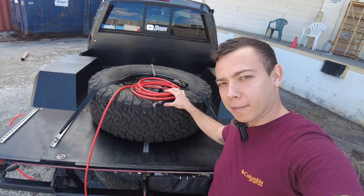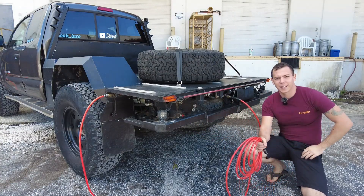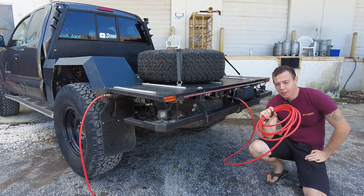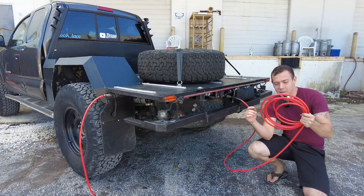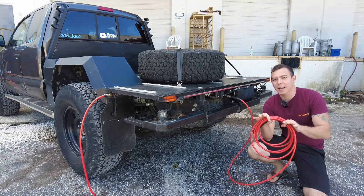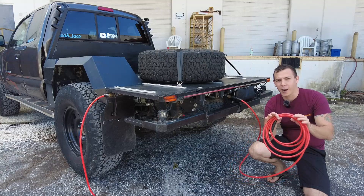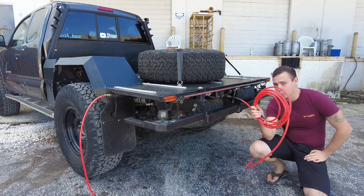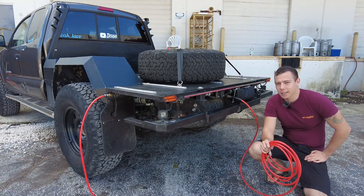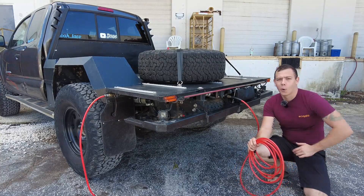Alright, you've been patiently waiting — what's this tail for? The tail of this truck is essentially a fifth air connection. You already saw the other four. The primary function for the tail was taking this line and running it out to trailer tires. It seems like every time I connect to a trailer, those tires are somewhat or entirely flat. It's super nice to have onboard air and run this 16-foot hose out to as many trailer tires as I need, then just drive away — no having to find an air compressor because there's one on the truck.